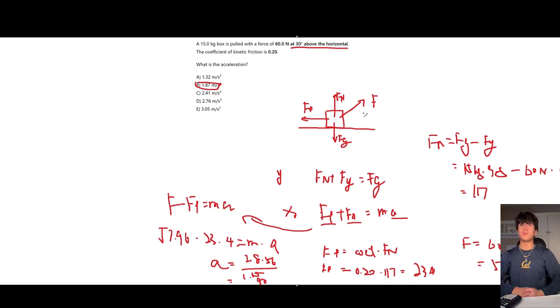So to sum it all up, to do applied force problems, you need to draw your force diagram and derive an equation based on it. Always remember that. It is the basics of all problems. So you should always do a force diagram if the problem mentions the net force.